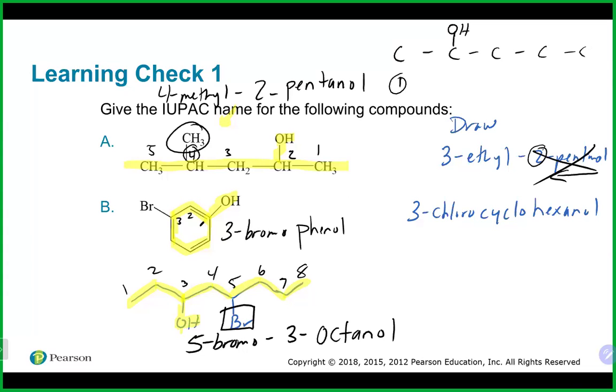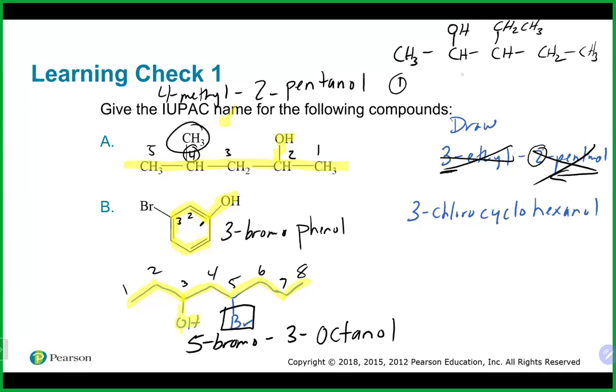Because I did lock in my numbering going left to right here, I have to keep that for this group as well. So a carbon number 3, in my case, should be an ethyl group, which is a 2-carbon group. And again, you could either put the hydrogens in now or later. So you could go CH2, CH3. At this point, we are out of name. And like normal, we're just going to add enough hydrogens to get each carbon to 4 bonds. So the guy at the end here is going to be CH3. We need 2 there, only 1 there, also only 1 here, and 3. And that obviously would be a condensed structure.